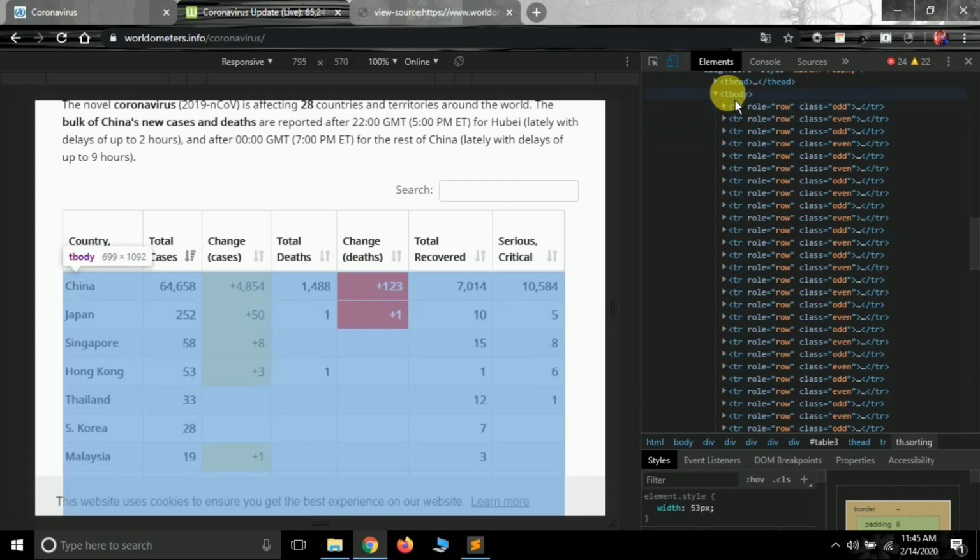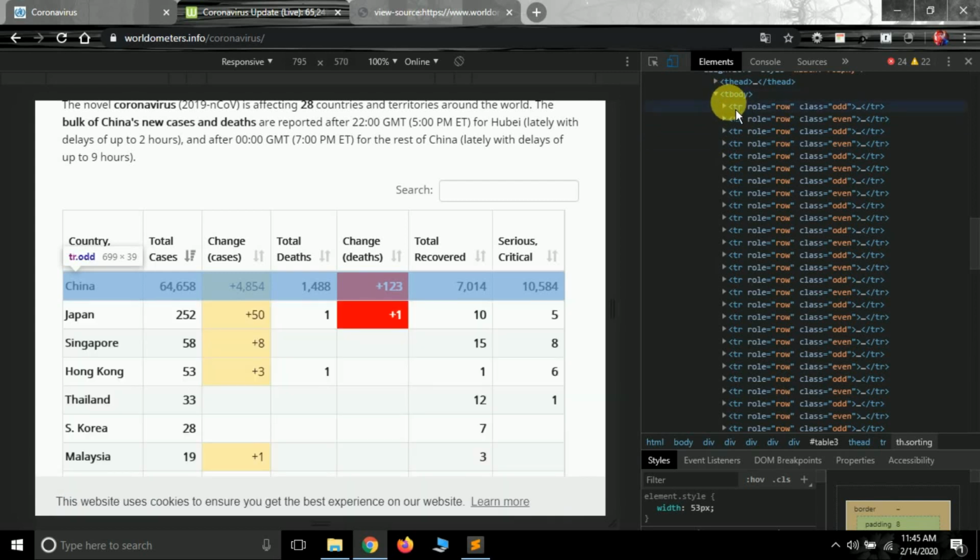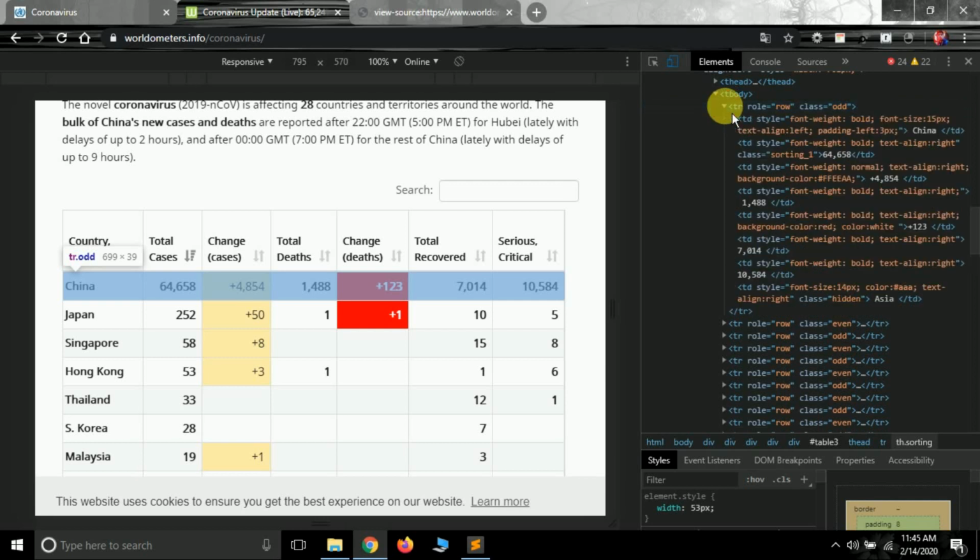T body is the whole data of the table. Tr is a particular row of the table, and if I open this tr further, this td is a particular column of the table. When I go to the second td, 64,658 gets highlighted. The next td highlights 4854, next td highlights 1488.